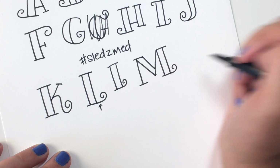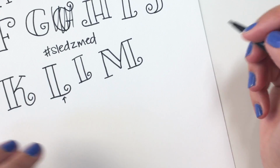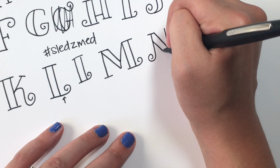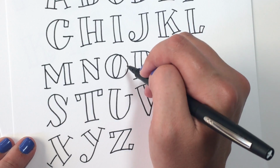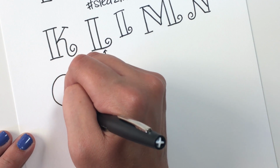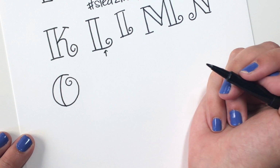Now, don't judge how janky this M looks. I've been having trouble with my Ms all day, and that's as good as you're getting. Now with the N, this initial thing, I'm going to curl this because I actually think that looks really rad, and then just draw the rest of the N in as usual. Oh, I'm going to remove this entire section right here. I'm removing that. And what I'm going to do is it's going to be an all-in-one motion. So you start at the top, around, and as you're coming to the end, just curl it in like that, and then just add this. And there's your curly O.